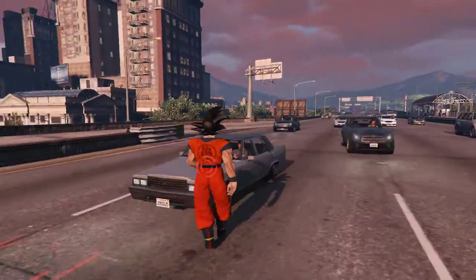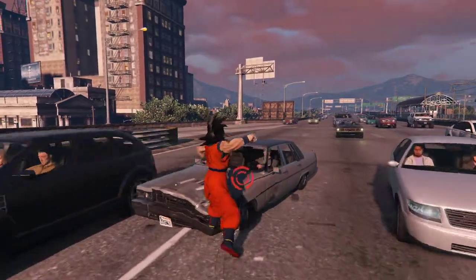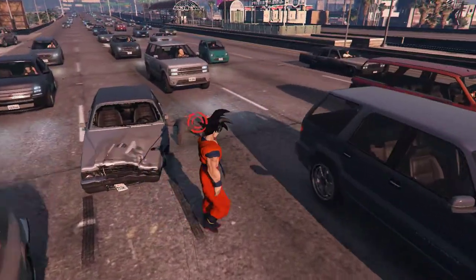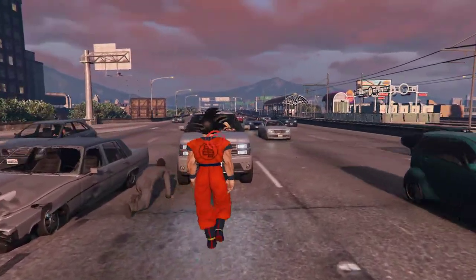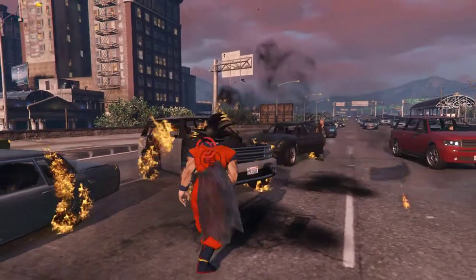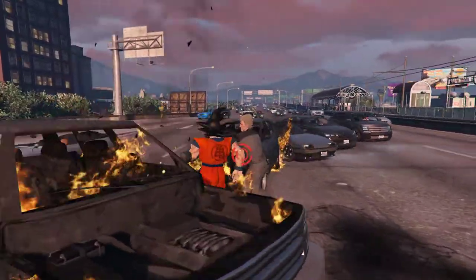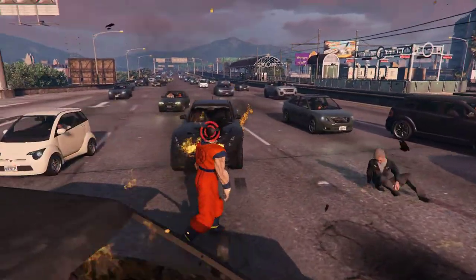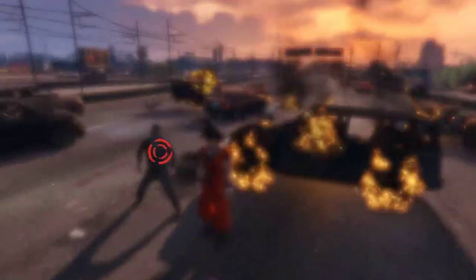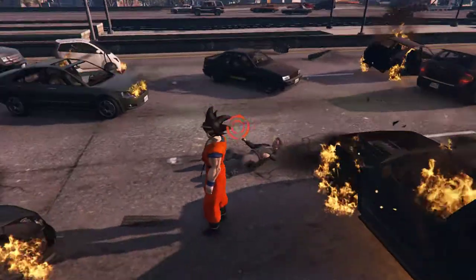He doesn't have super speed or anything yet; I'm sure he'll add something like that. And you can hit stuff, but right now he just has this regular circle attack. Dude, when I kick I'm going to use freaking attacks. Hold up — wait, that wasn't it. This freaking guy's trying to hurt me. What is wrong with you? Can he even hurt me? If he should hit me, will he ragdoll me? I guess I'll never find out.